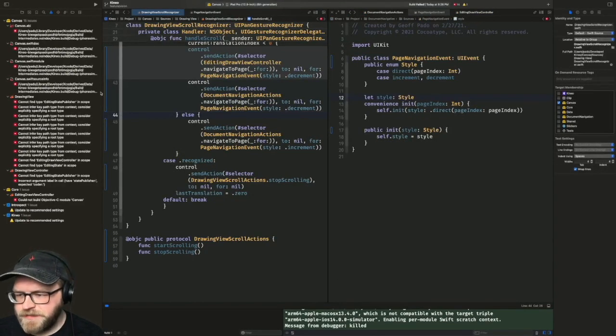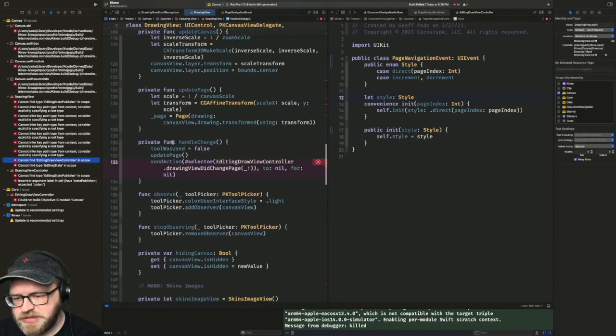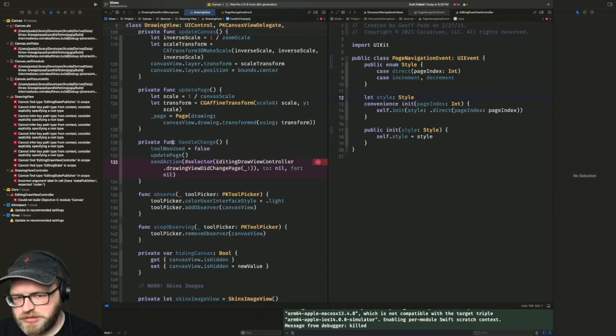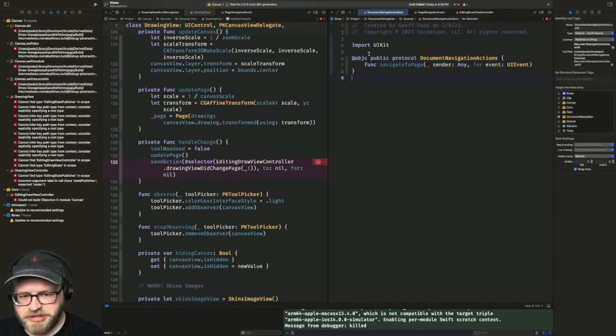Okay, so let's get back here. Editing state, that's still something that we're going to need to handle. Editing draw view controller and scope, we're still missing this. Drawing view did change page. I think we should call that a document navigation action.